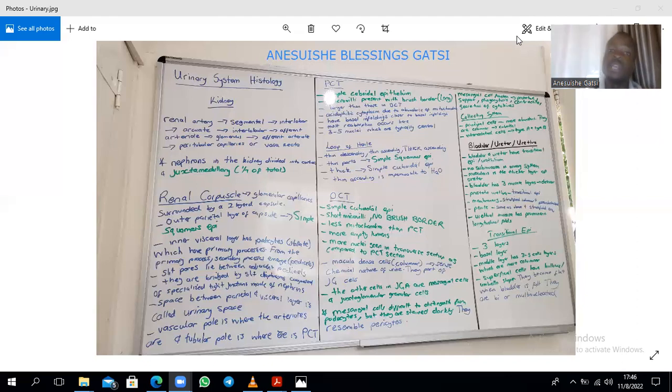If you also look at the cells in the PCT, they're quite larger than the cells in the DCT, meaning to say in a transverse section, if you look at the lumen of the PCT versus that of the DCT, which I'm going to show on the pictures, in the PCT you're going to find basically about 3 to 5 central nuclei on a histological cross-section. Unlike for the DCT where you have more. Why? Because the cells are going to be smaller. So you actually need more cells to make up the lumen right round, right?